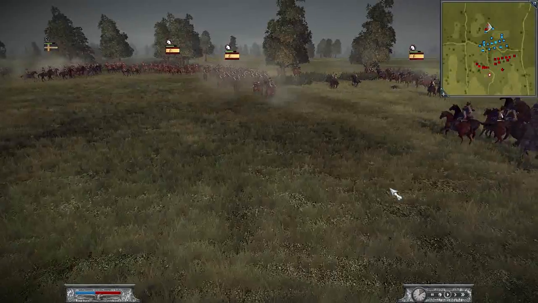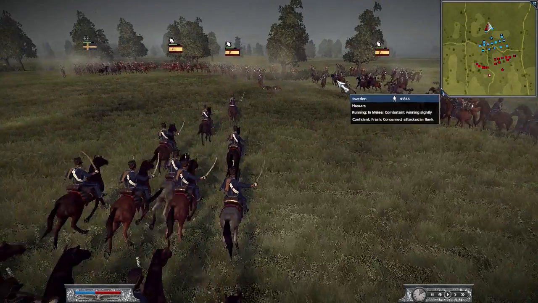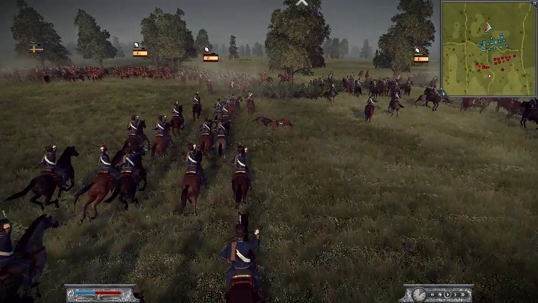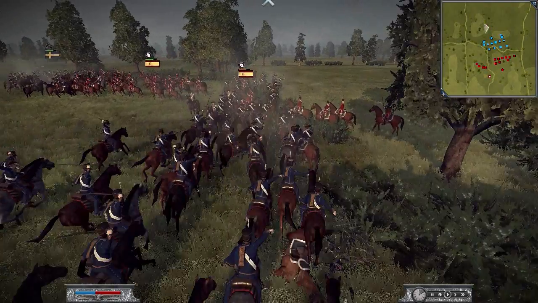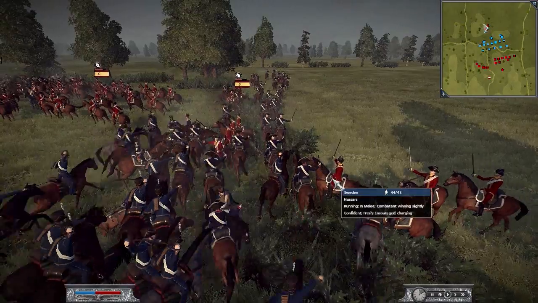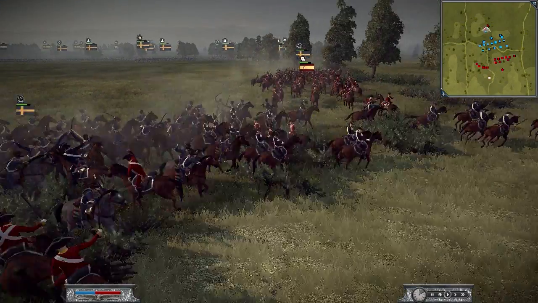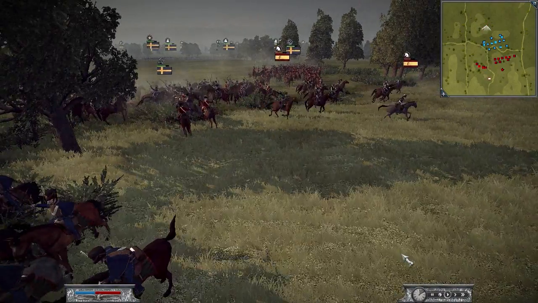So here comes my hussars. I have them in diamond formation, just kind of for fun. I think diamond formation helps more when you're charging infantry rather than cavalry. So here we go. I've caught some of his cavalry from the side. And I did, of course, turn my artillery fire away, because I didn't want to kill my own men. Yep, so there's some nice fighting going on.